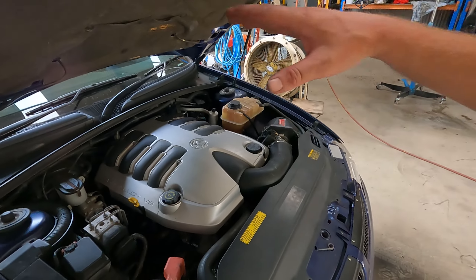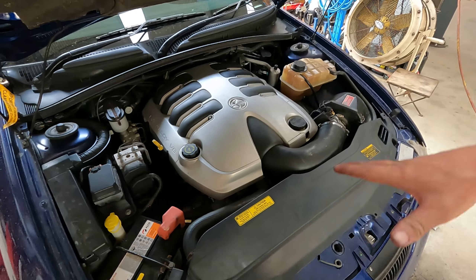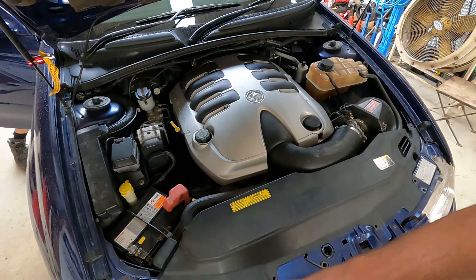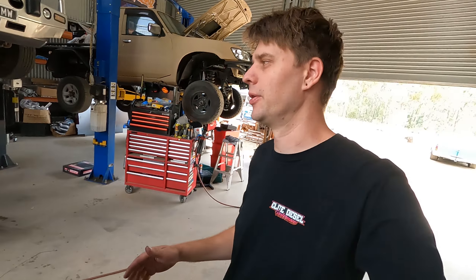The reason that I decided to film this and wanted to document it is this engine is the first engine that's been completely built from top to bottom by Bo. Bo did all of the vanes, bearings — Bo did everything, the whole lot. As you guys know, it quickly got Bo busy building cam kits on Commodores, because it's something we turn over quite regularly and do a lot. He got really good, really well versed in the top ends, really quick — you can just let him go with a cam kit, he knows exactly what he's doing now.